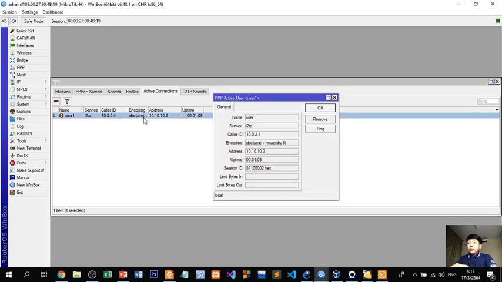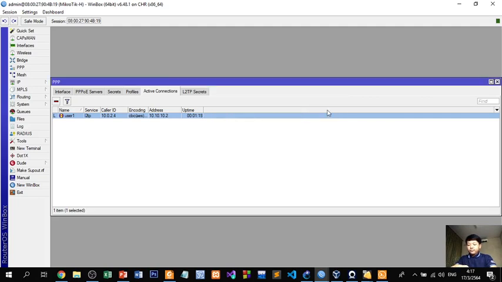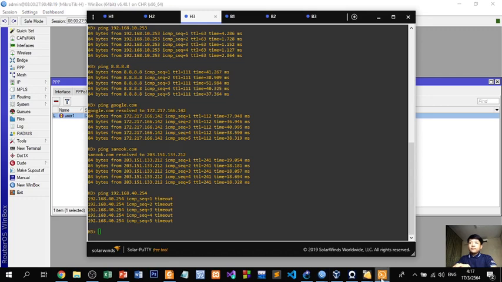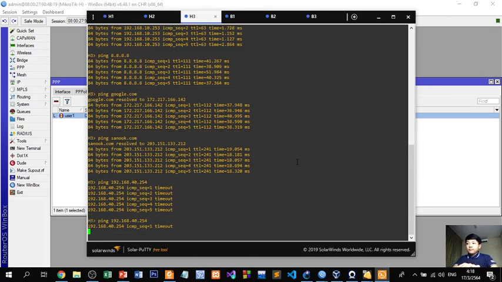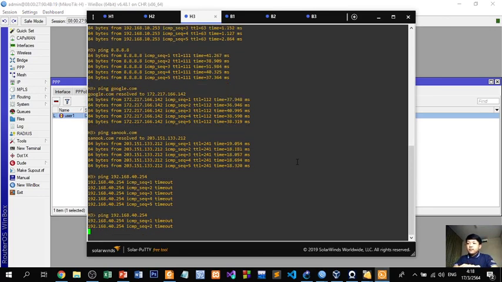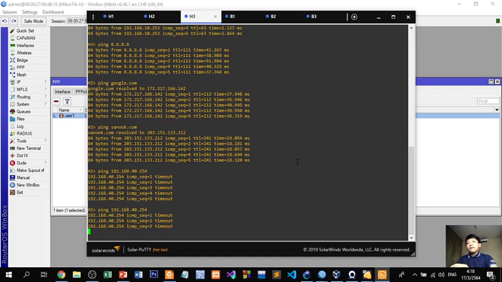Here we could see the L2TP client connected. Okay, and then I go to ping again. I ping from H3 to B3. It still cannot ping.